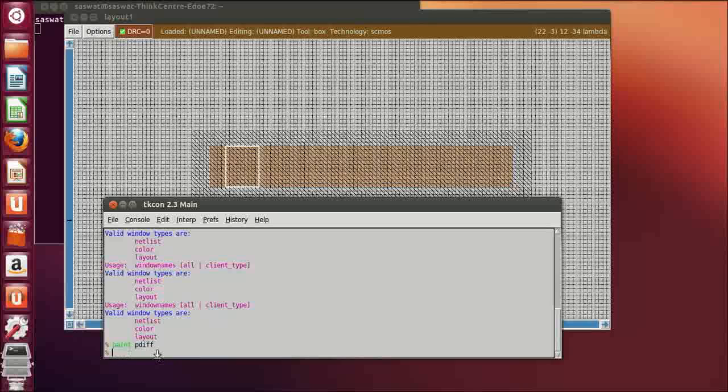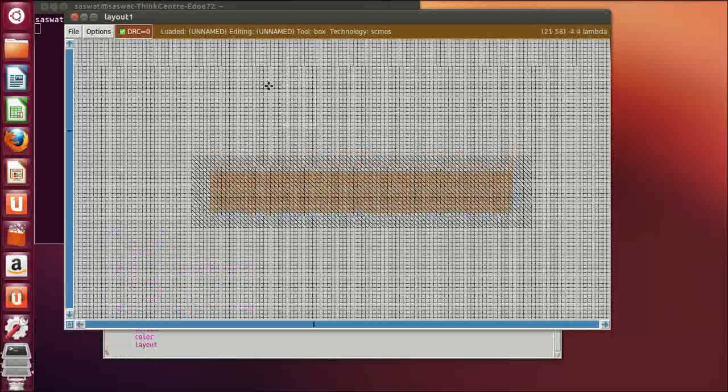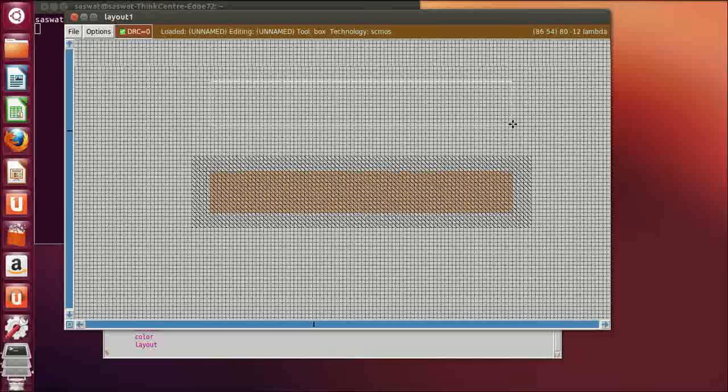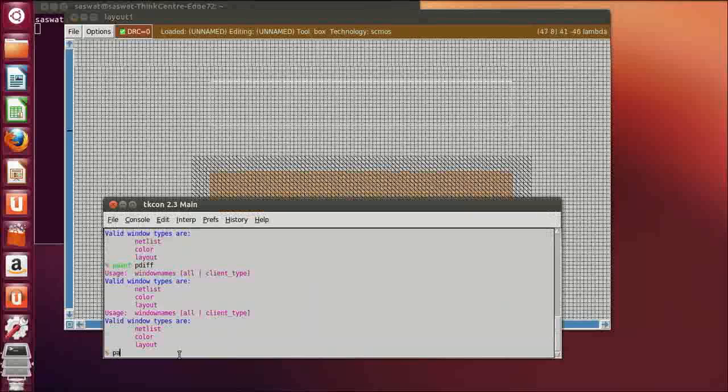Okay, before going for this, we have to create the metal layer over here for VDD. So select the area and type paint M1.